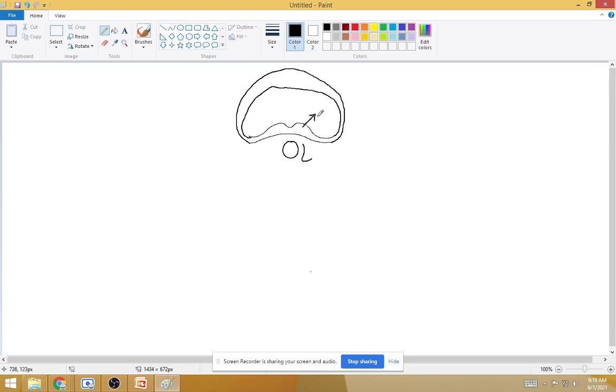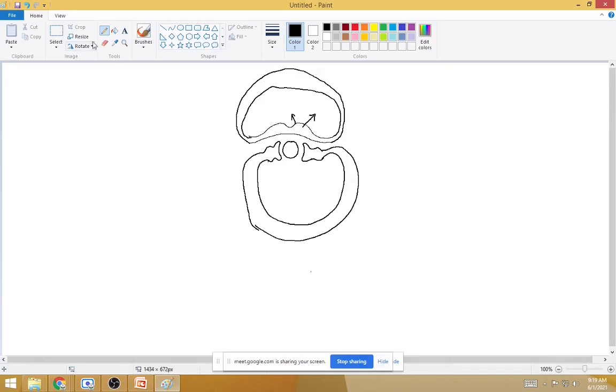What is this? Anyone? The arrow which I have put over there. What is that? Ectoderm. So what is developing over here? There is a fold. What will get developed here? This is the neuroectoderm, isn't it?